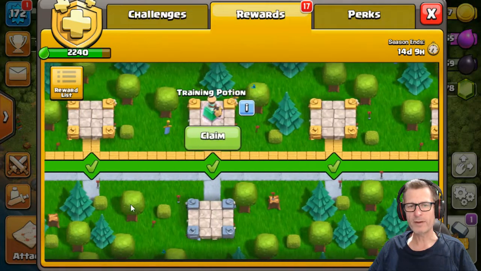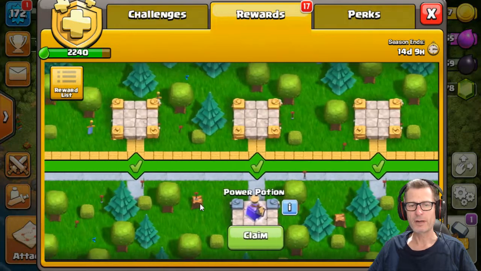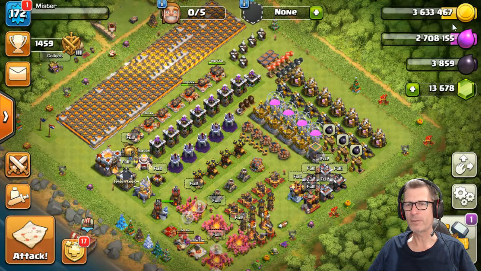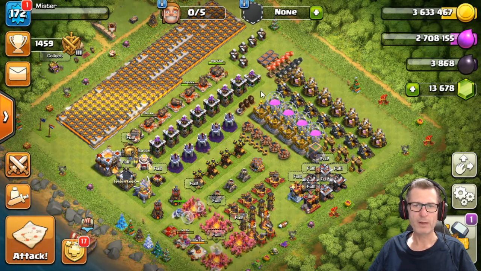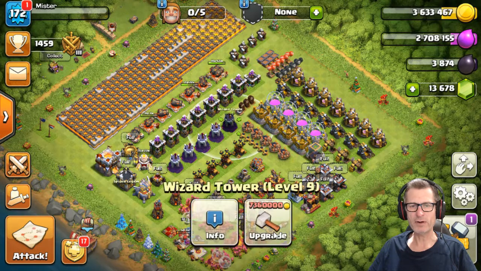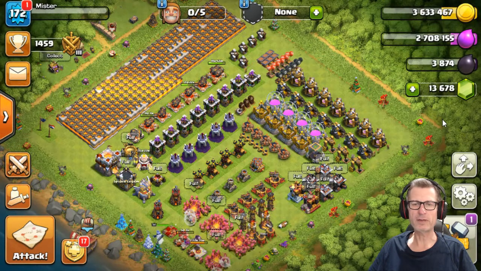So I've got a fair bit of loot and training things. I haven't had a need for the training potions. Well, I don't use the power potions and the hero potions. I cash those in for gems. But even the training potions, I haven't really had a need for them. I've always been able to keep up with the loot without too much problem. Even so, I might have to really knuckle down with the training potions if I'm going to be doing the air defense and the wizards. However, because their upgrade time is so long, in this case it's 8 days with a 20% builder boost. I think it's 9.5 days without the 20% builder boost.